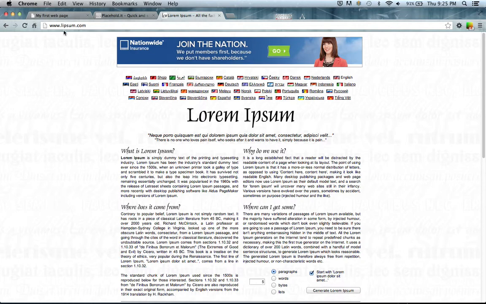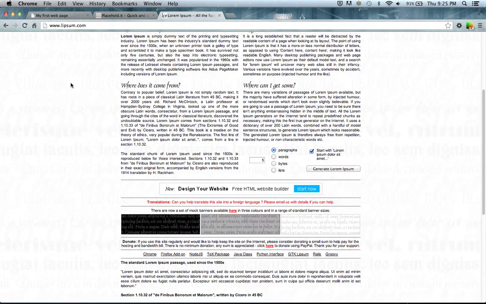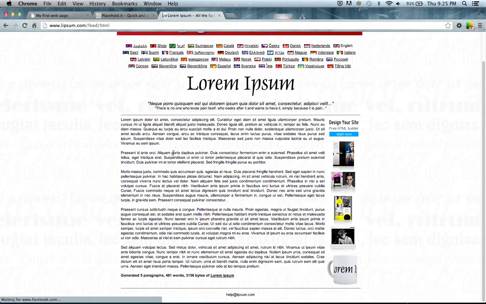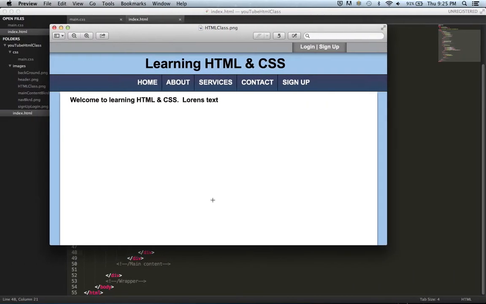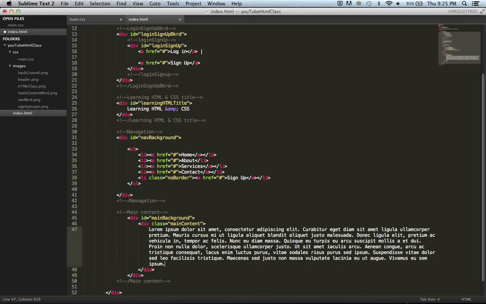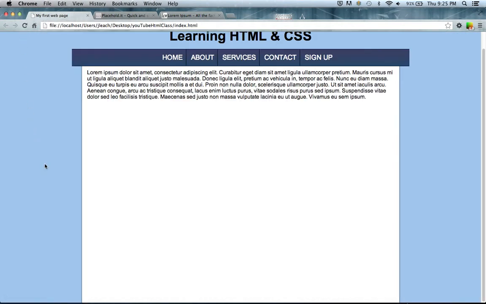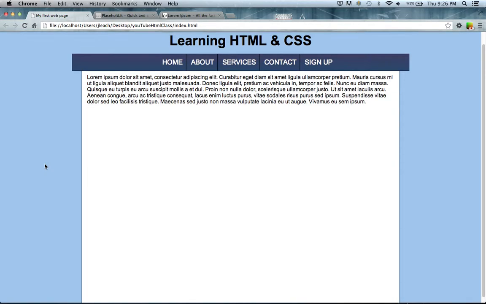And then this website, lipsum.com, is something that I definitely highly recommend. You could do paragraph words, and then let's just say 5 paragraphs generated, and then it will give you 5 paragraphs. In this case, we're only interested in one, so let's go ahead and copy that first one, and then place it within content. And then voila. So we actually got our official content. Our site is looking like the way that we designed it.